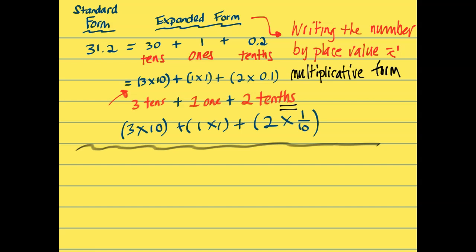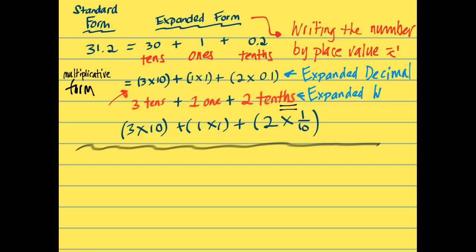So we called that the multiplicative form. And yes, I'm going to move the form because it will bug me too if I don't. And there it is. That's the multiplicative form. Okay. This is why I moved it. That's the expanded decimal form. That's the expanded word form. And finally, that's just an E. No, it's not just an E. That's the expanded fraction form.